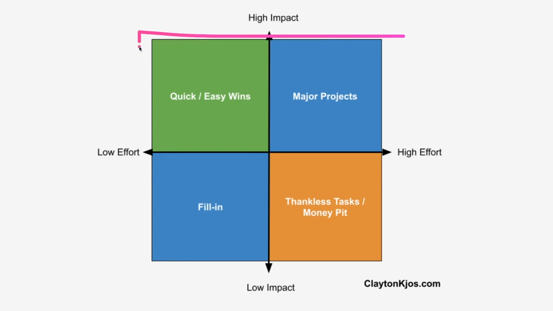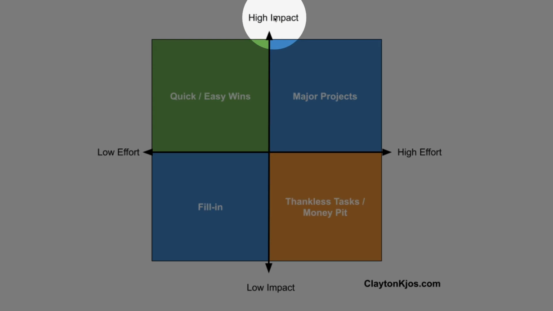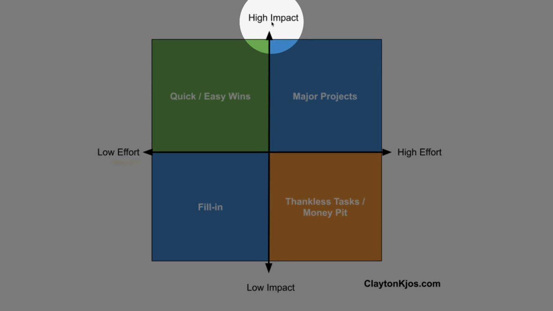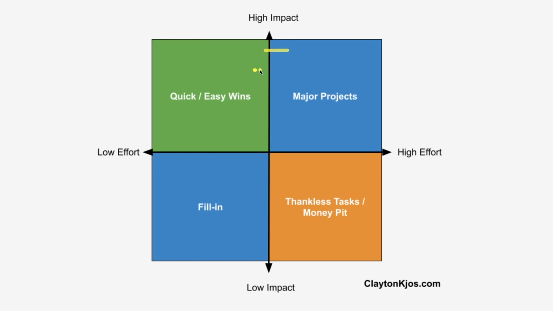So the 2 quadrants up top are what you're worried about in terms of automation. So what you would have is, if there's a low effort opportunity, like it wouldn't take much effort to automate. This is where an expert comes in, right? Because you're going to have a hard time understanding the effort level to automate something if you're not a Zoho expert. But if you're in the business day to day, you're going to have a good idea of the impact. A Zoho expert who specializes in your industry is going to have a good idea of the impact and the effort. But the impact is mostly going to be decided by you.